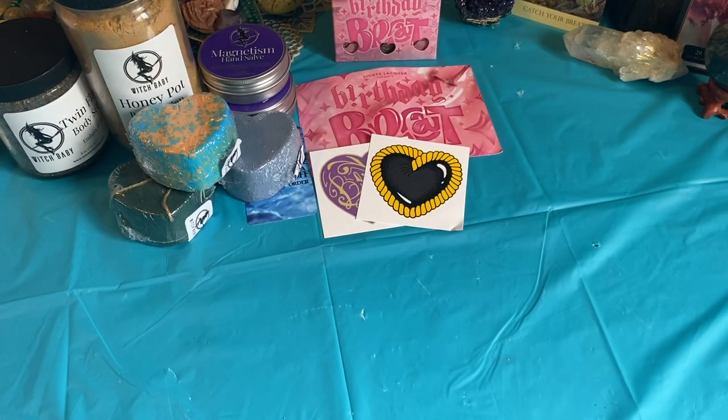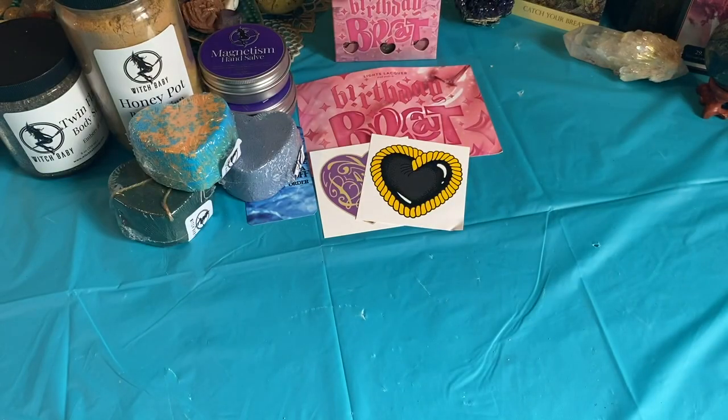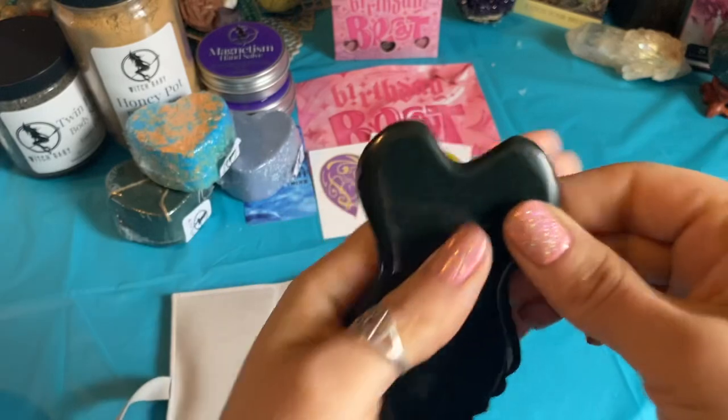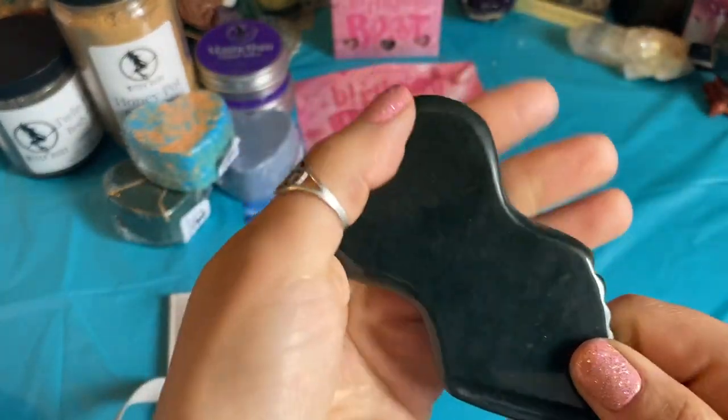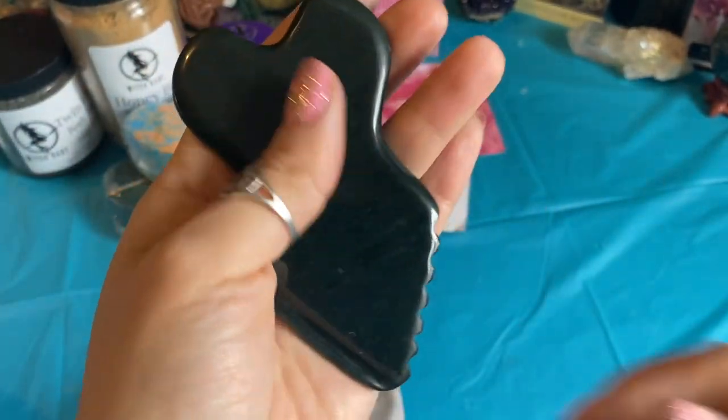Along the facial line, I finally decided to splurge and treat myself. I picked up the Lanshin Guasa Pro Facial Tool. I've been wanting this for a few years now but I didn't want to spend the money on it. It's time, because I've been using the one I got in a Goddess Provisions box and it's okay — it's just basic. It doesn't have all the special things that the Lanshin Pro does. So this is how it came — it came really fancy and I felt super special. You get this little carrying case for it. You get the ridges meant to go on your jawline, and these are for like your cheek. I'll link a video of how she uses this — it's amazing.